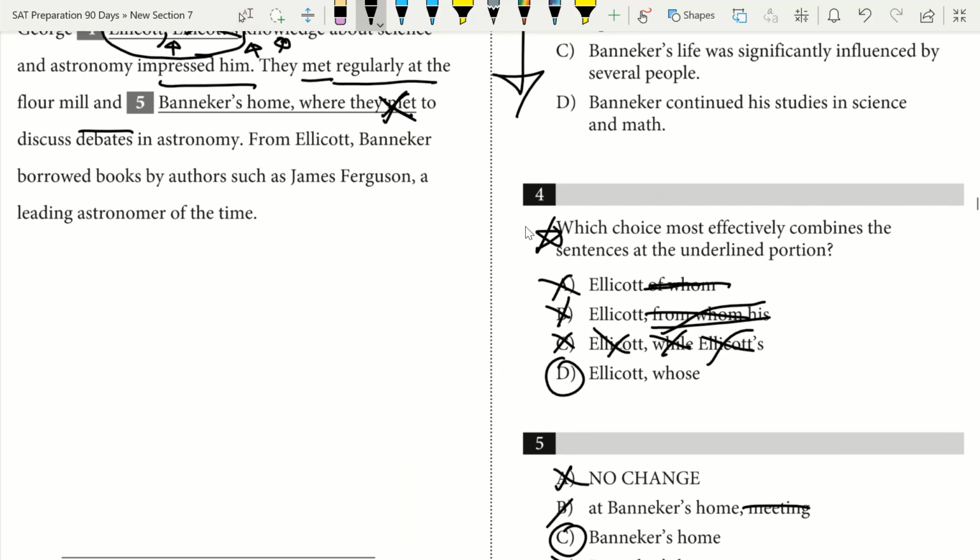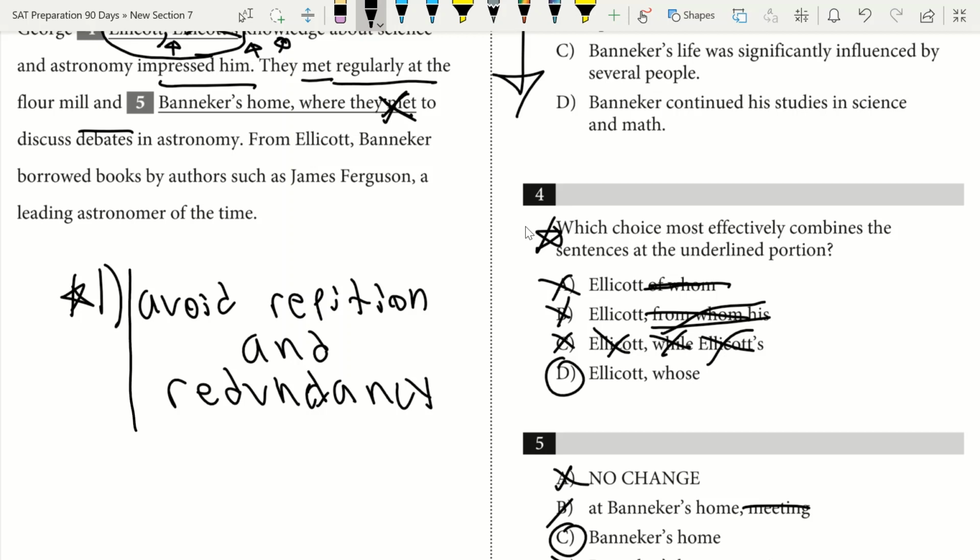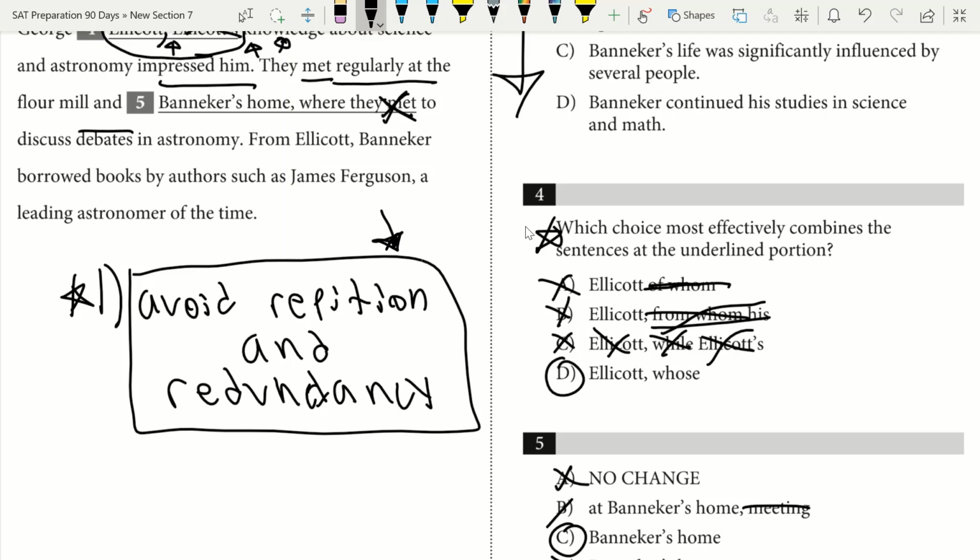So that's really just another thing. Probably my number 1 tip on the SAT writing section is avoid repetition and redundancy. Okay, that's huge. If you can do those 2 things, avoiding repetition and redundancy, that's going to get you a lot of points. If you take nothing else from what I say, just take this, avoid repetition and redundancy. Okay, that's not going to be enough to give you a perfect score on the SAT writing section because you have to know grammar rules as well, but this is huge, okay? This is very, very prevalent and widespread on the SAT writing section, being able to avoid repetition and redundancy. All right, so that gave us 5.